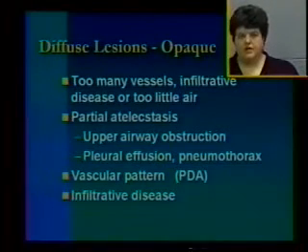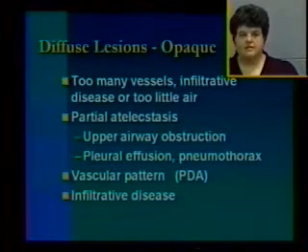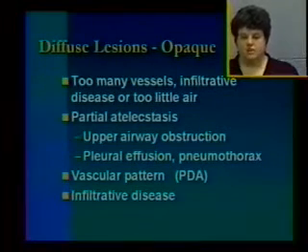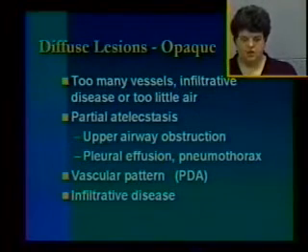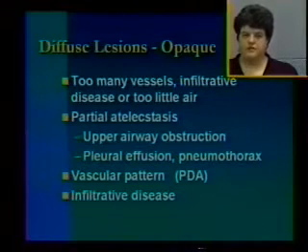As I alluded to just a bit ago, lungs can be too opaque because they have too many vessels. This is most commonly seen in dogs with patent ductus arteriosus, where they actually have dilation of their arteries and veins. And what it means is you can actually see the small little peripheral arteries and veins better than you can normally. And then finally, what we're going to go on to next is talking about infiltrative disease, which is what's most commonly going to make a lung too white.